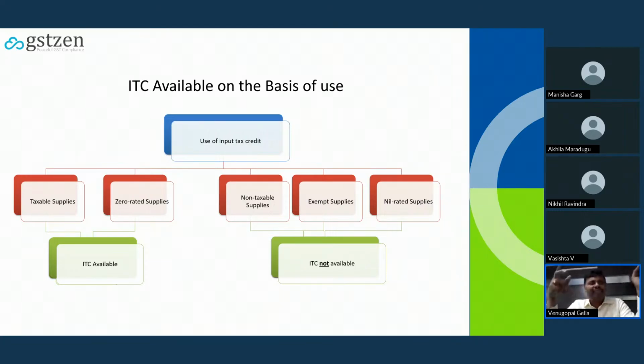All that they say is input tax credit pertaining to taxable supplies and zero rated supplies, which is exports or supply to SEZ, is available. That is your T4 credit. The ITC pertaining to non-taxable supply or personal use, which is 17 subsection 1 or T1, you don't get the credit. Pertaining to exempt supplies, which is 17 subsection 2 or T2, you don't get the credit. Also, the rate notification said that if it is something which is exempt and common, they are deemed as exempt. And 17 subsection 5 is T3, specifically blocked, you will not get the credit. That is T1, T2, and T3.